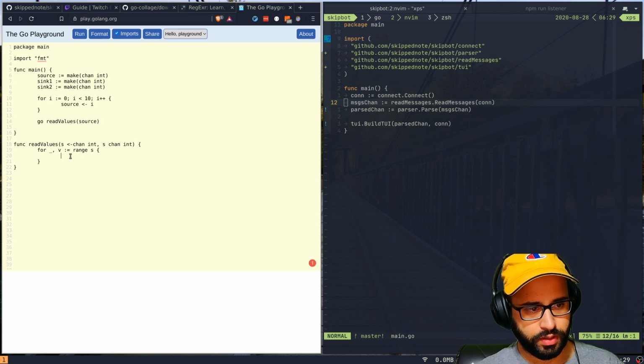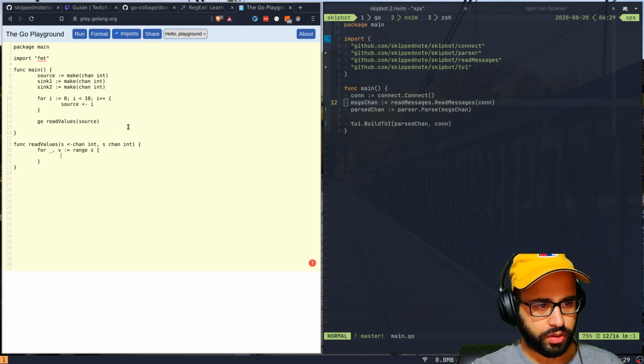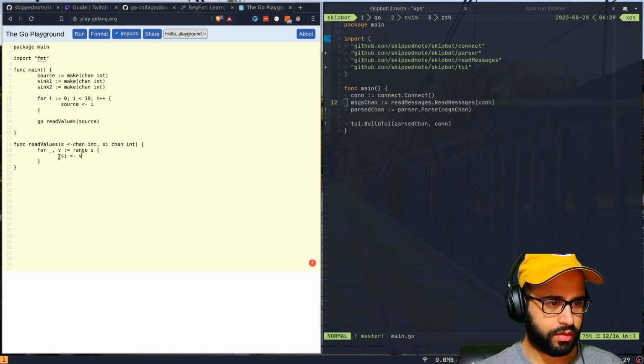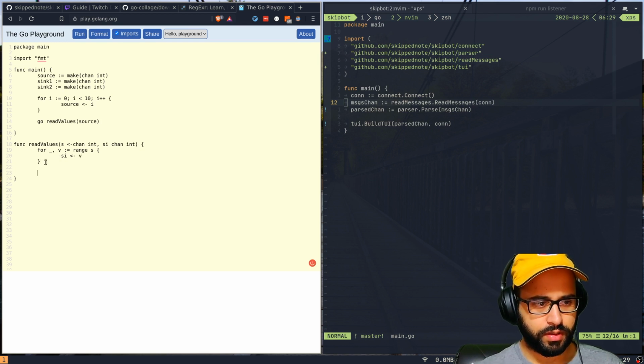So both can't be called s, right? So this would be si, and we are putting values from source to sync, and then we will do the same thing over here.